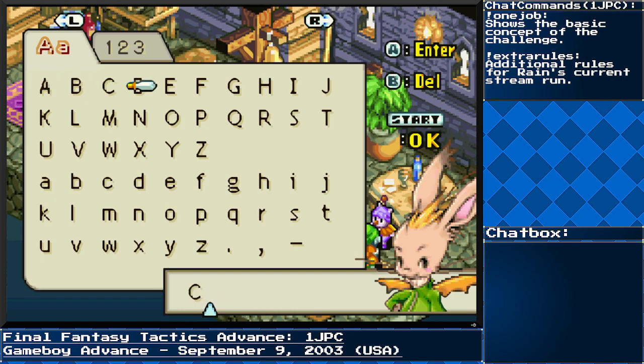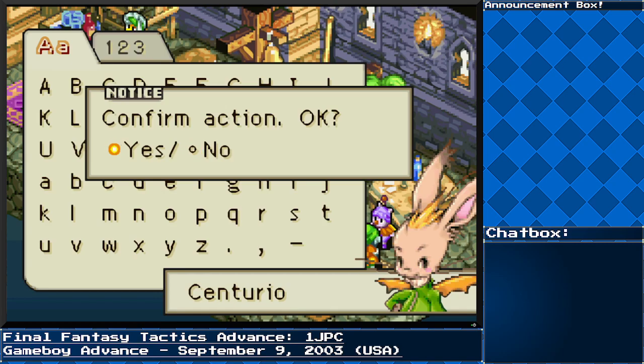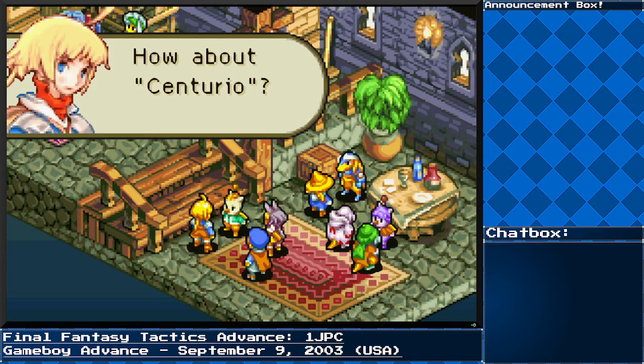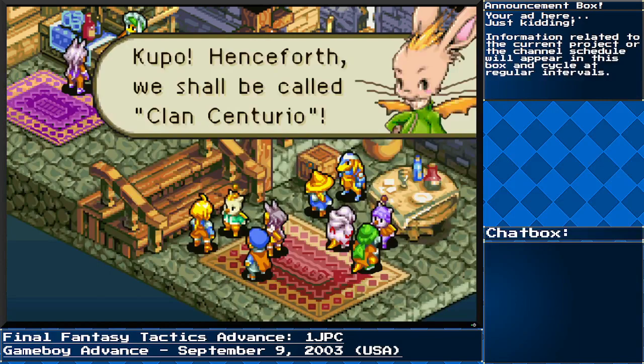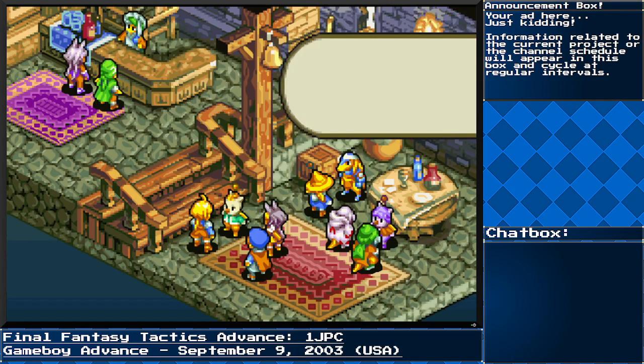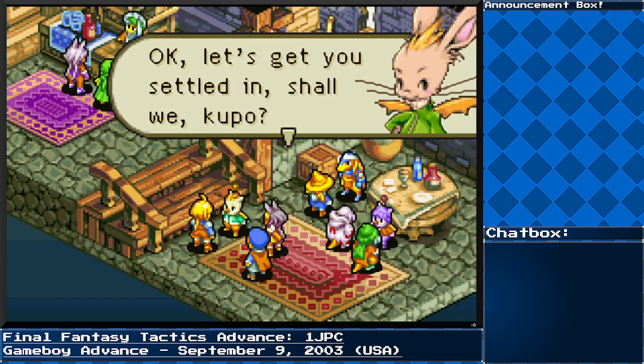No, if I can fit it, we're going with the other canon name. Clan Centurion. That wouldn't let me confirm for a moment there. Henceforth, we shall be called Clan Centurion. You see, that name has appeared in a lot of places. Namely, it is the clan Mont Blanc leads in FF12, because he appears there too.